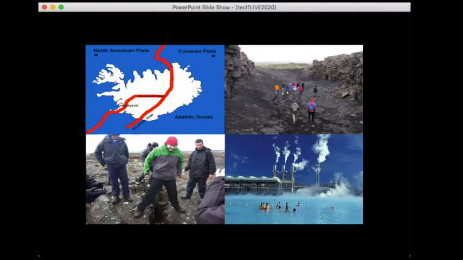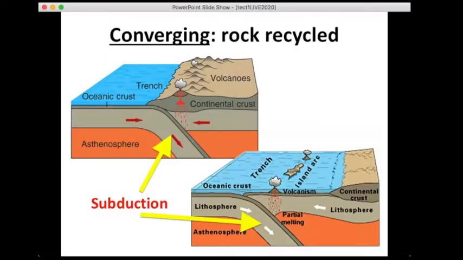So they're able to catch the heat coming out of the ground, out of the crack, and turn it into usable electricity. What you see coming out of the smokestacks is water. That's just steam. We'll talk about the pros and cons of geothermal next semester, but I wanted to introduce that today. Converging is the opposite of diverging.